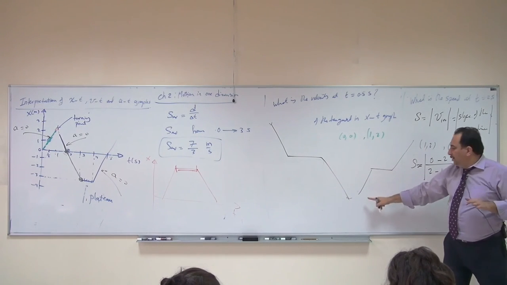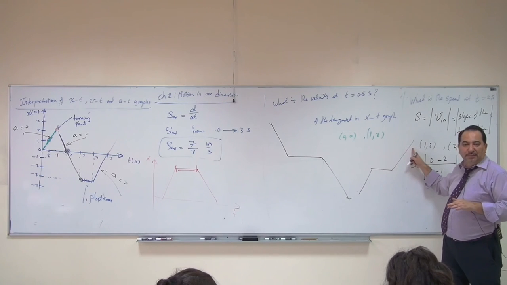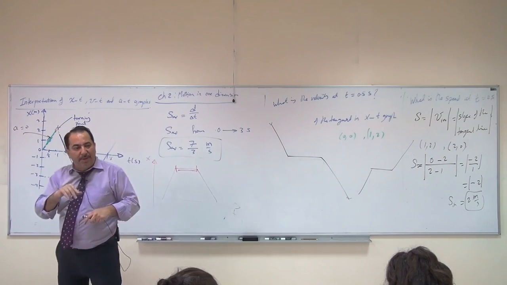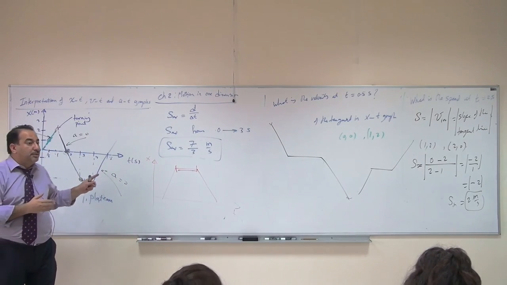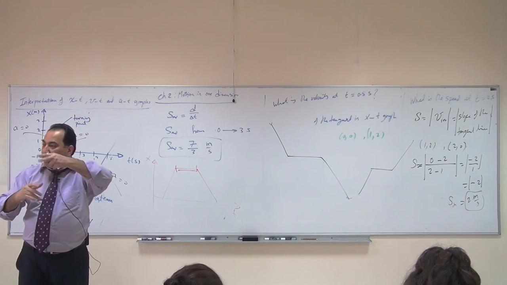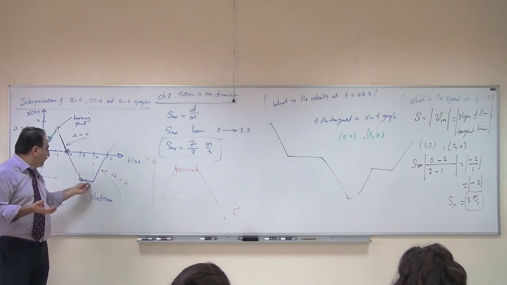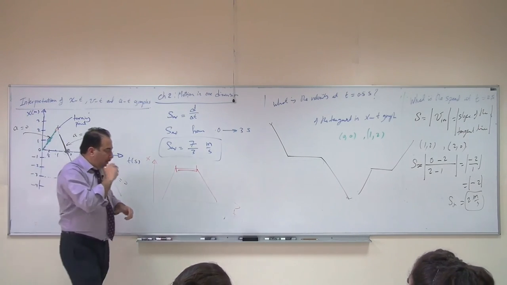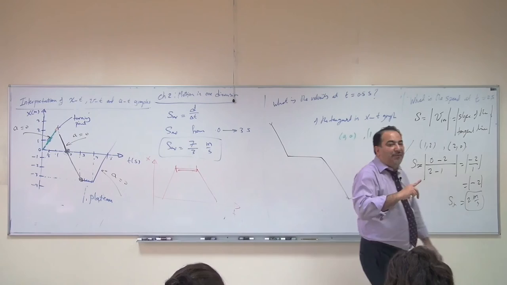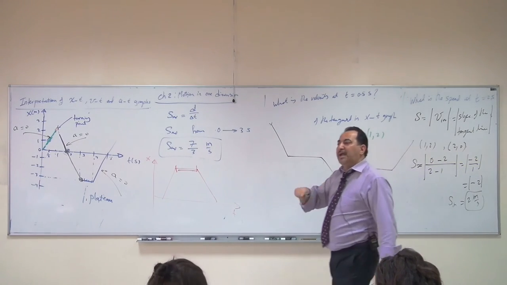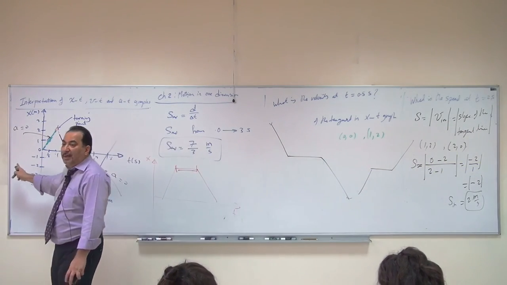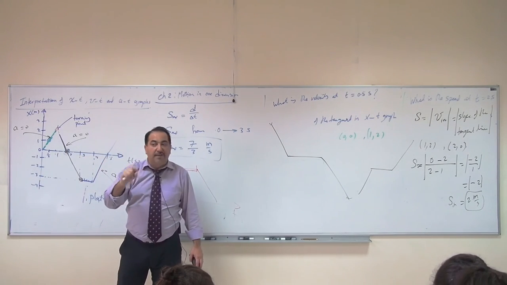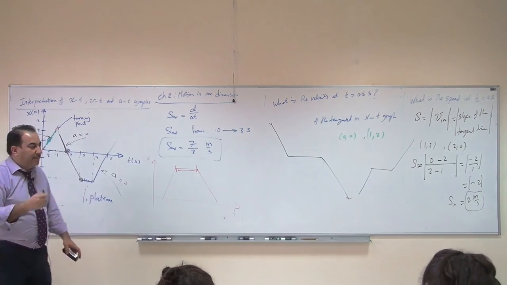What about this plateau? None. Positive plateau, positive, right? So a plateau could be a maximum or a minimum or none. This is useful and important because you look for turning points. So you have to know if this plateau is a turning point or not. Here is a turning point. Right. So this way we finish the XT. Now we take a VT. But you can see the example I gave you was linear. Later on, next class, I'll give you nonlinear because it's a little bit difficult.